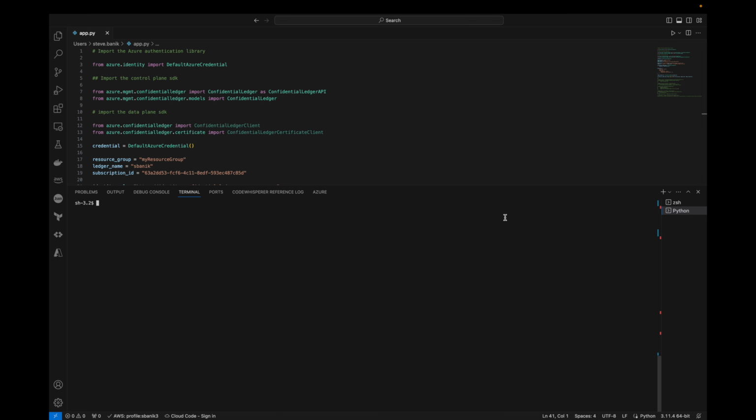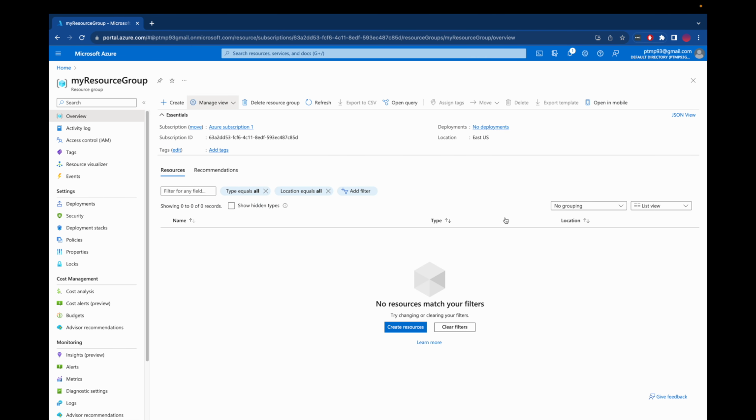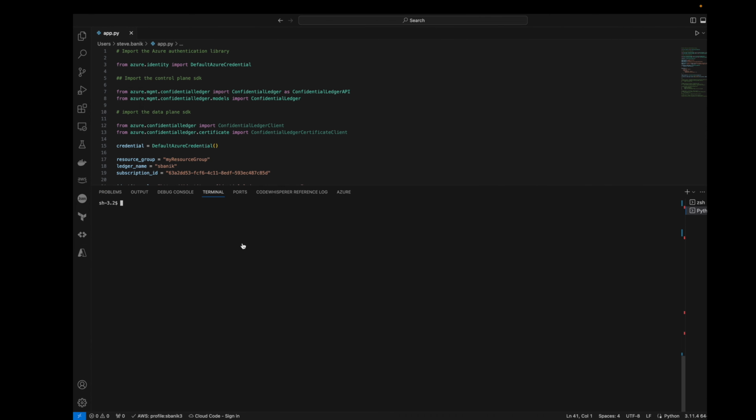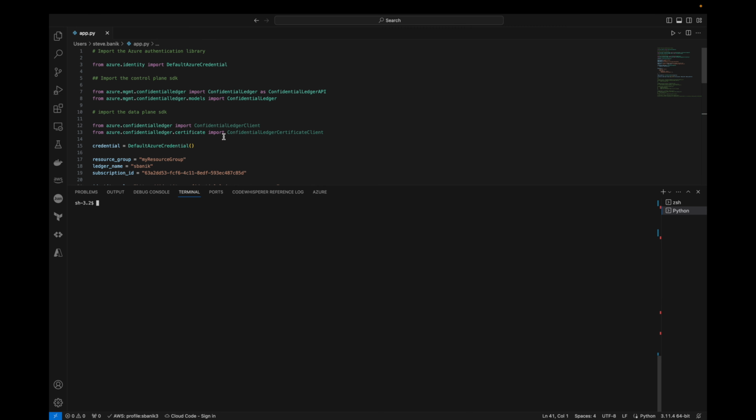All records are kept intact. Once you set a record, you can't modify it. You can't insert, overwrite, you can't upsert, you can't change anything. It's just a blockchain. So the first thing we want to do is create it. So what I've done actually in the portal already is I've created a resource group to be able to create it. Just called it my resource group over here. And here's the code that we're going to step through to set it up.